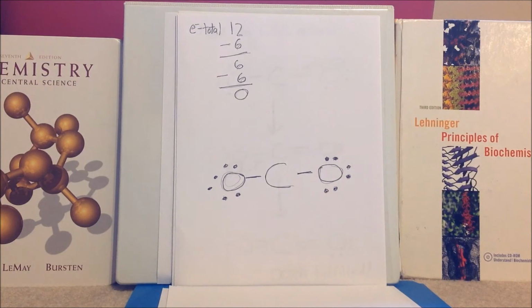Now it's time to go check octets. Well, I'll start with oxygen. I have 2 in the bond. 1, 2, 3, 4, 5, 6 additional ones around oxygen as lone pairs or electrons that it possesses by itself for a total of 8. That means oxygen has its octet fulfilled. It is good. This oxygen has the same thing. 2 in the bond, 6 around it for 8, octet fulfilled. Carbon, however, is problematic. It only has 2, 4 electrons. It needs to have 8.